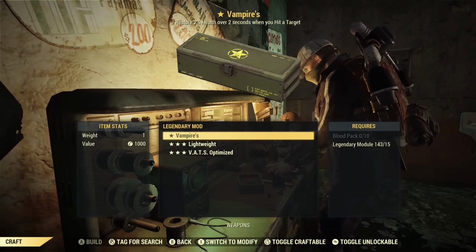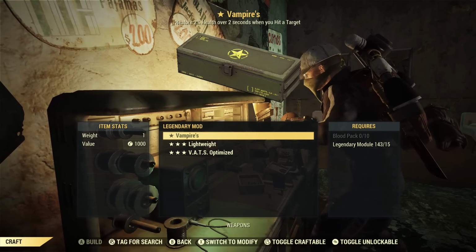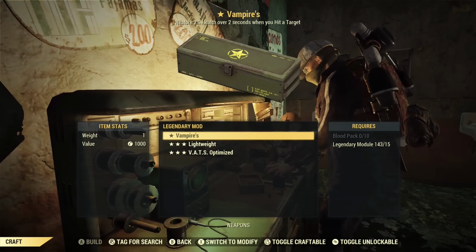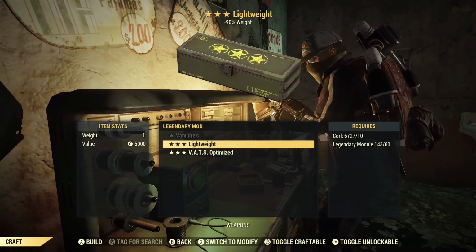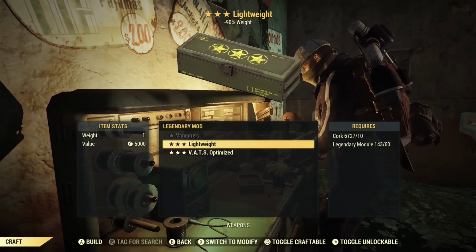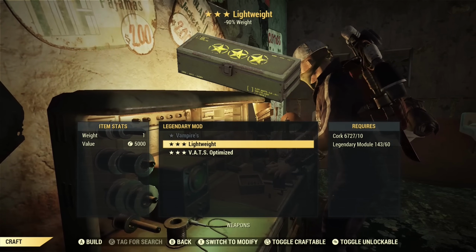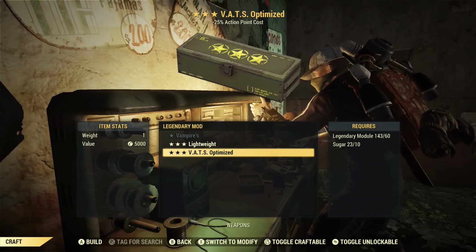And there's always a secondary cost associated with that. So in this case, it would be 10 blood packs. So you can see a 1st star costs 15 legendary modules plus a secondary. They all take a secondary ingredient, as it were. And a 3rd star costs 60. I don't have any 2nd star unlocks, but they do cost 30. So it's basically 15, 30, 60. It seems to double each time. So 3rd star effects are more expensive, and I'm not sure what the reasoning is there, but that's what it is. And you can see in the case of Lightweight, it takes 60 legendary modules and 10 cork. And VATS Optimized takes 60 legendary modules and 10 sugar, which is kind of interesting.